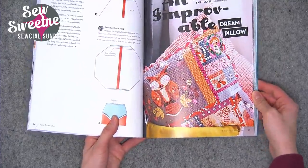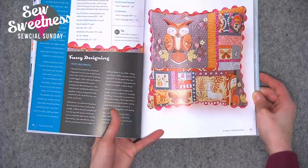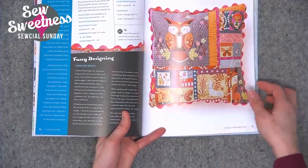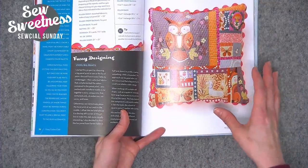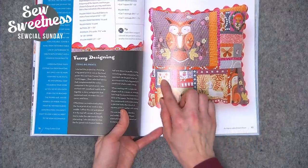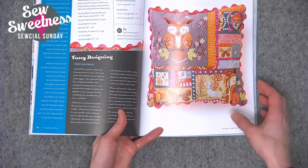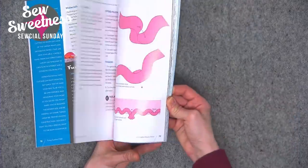An improv pillow right here, and this was really cute. I love the different colors. I love the rickrack and the trim. And this is just to get you to practice fussy cutting and working. As you can see, all those different fussy cut prints, and these are all fabrics from different fabric lines, but they really work when you put them together.